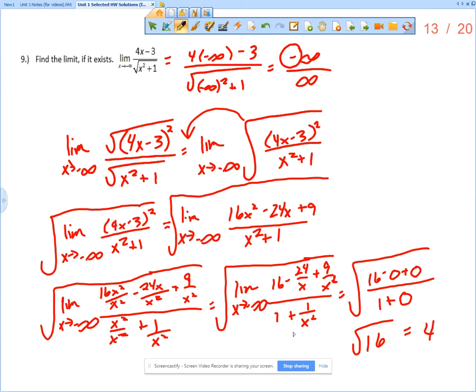Now, it looks like that is positive 4, but let's go back. We said that this result was always negative. So let me remind you, anytime in algebra that you bring in a square root that didn't exist before, you need to include a plus or minus, which means that we have a plus or minus outside this, and so on at each step. So which one is it, the plus or the minus? Well, we discussed initially that this result was always going to be negative. So we actually only want the negative, and our answer is then negative 4.